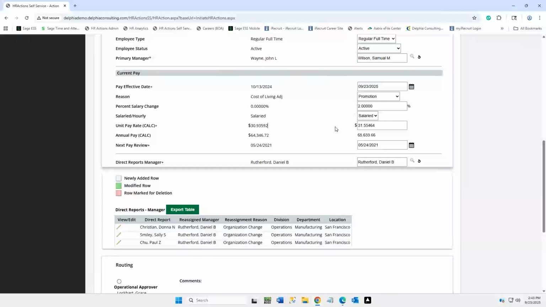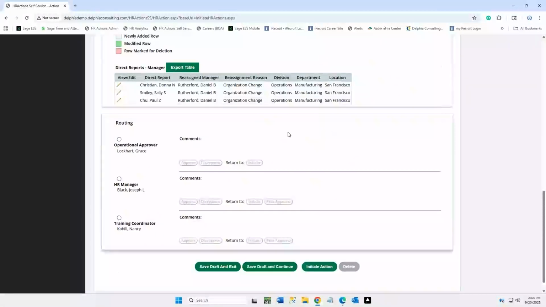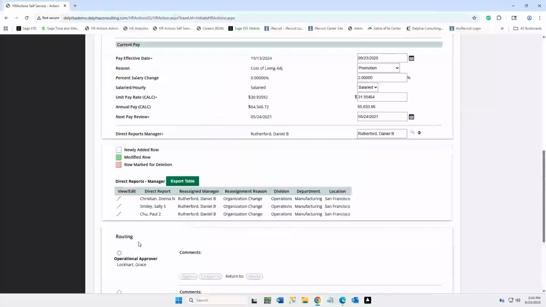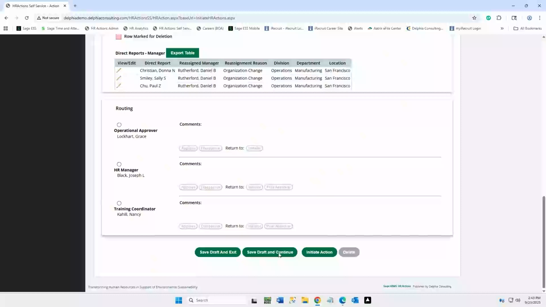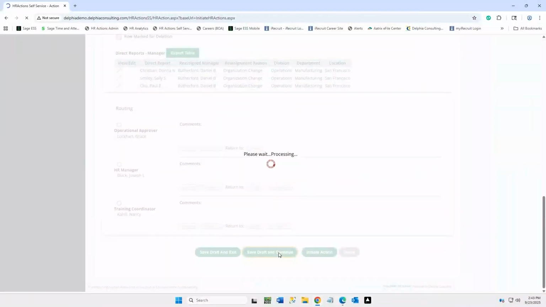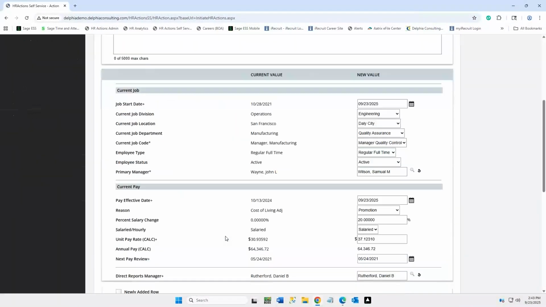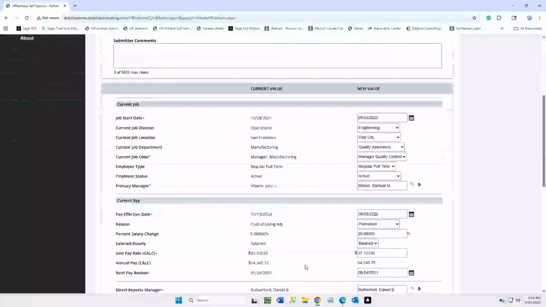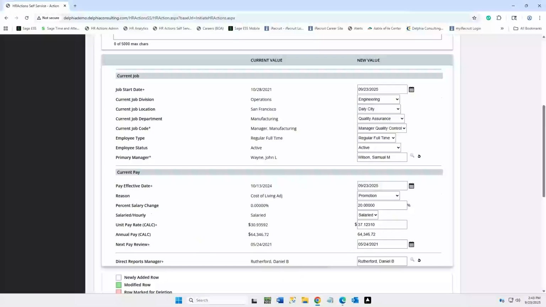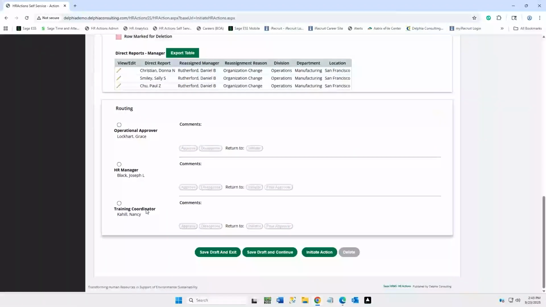And business rules will kick in and say, oh, this is who has to approve it if it's a small 2% increase. However, if I were to put in a 20% increase and I click Save Draft Continue, it's going to have a longer list. I don't know what happened to my business rule there. Oh, because I haven't changed. Yeah, I did change. I don't know. Not familiar with my data, but that should have kicked in more approvers.